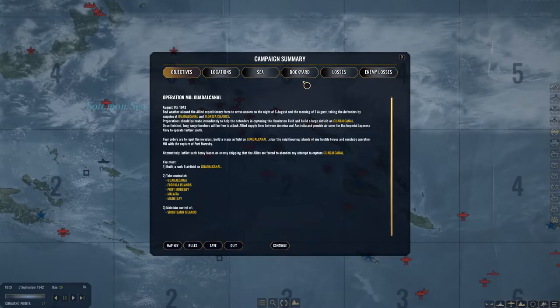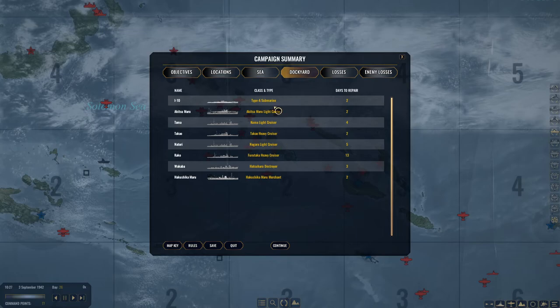Let's take a look and see what's in the dockyard to be coming out soon. We got a submarine that's going to be coming out in 2 days. The Akitsu Maru is going to be coming out in 2 days, so that's good. Also have the Takao back in 2 days. And the Hakushika Maru will be back in 2 days, so that'll be good.